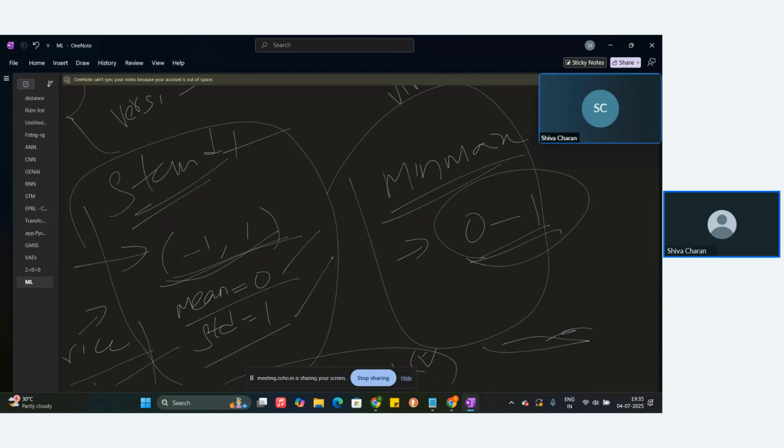When to use standard scaler and when to use min-max scaler? When we want to preserve the shape of the distribution, we can use the standard scaler. And when we need to scale the data to a specific range, we use the min-max scaler. It depends on the type of problem we're trying to solve and how we are using those numerical columns.